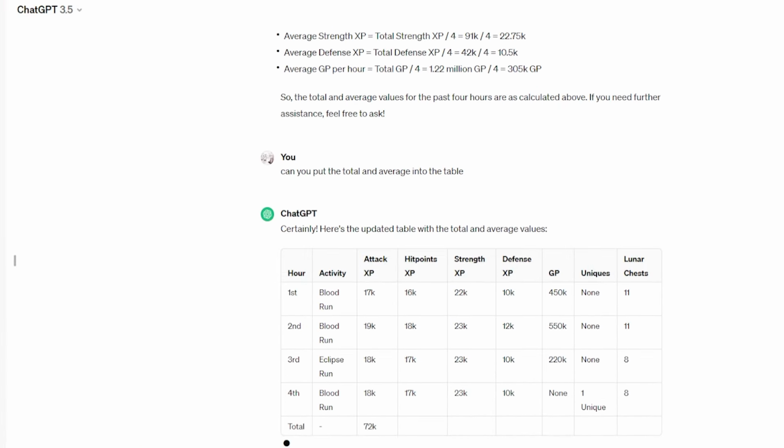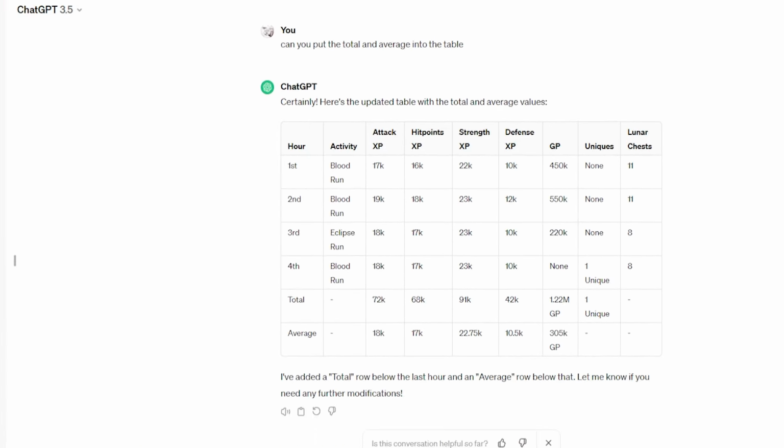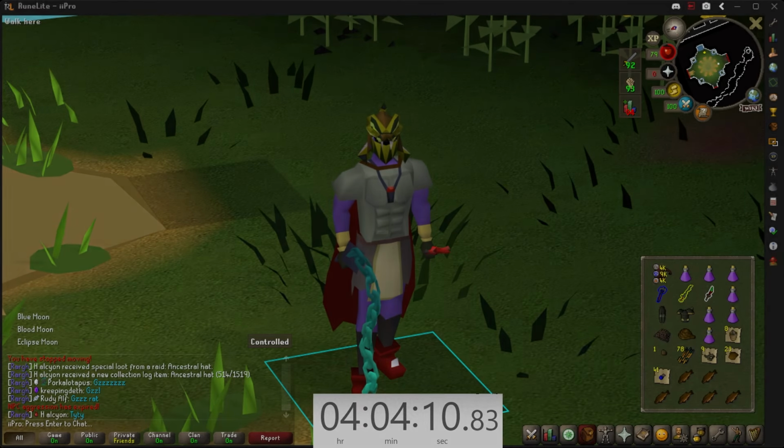All right, so we entered all the information into ChatGPT, and this is for the first 4 hours. We've gained a total of 72,000 attack, 68 hit points, 91 strength, and 42,000 defense. The unique that we got is the only reason we're making any kind of GP at all. That brought it up to 1.22 million, but on average, we're only making around 305k GP per hour, and we're getting anywhere from 8 to 11 chests. Honestly, that could just be due to me being distracted.